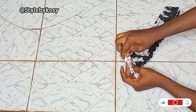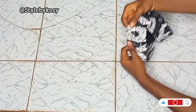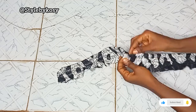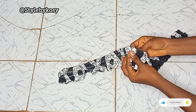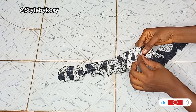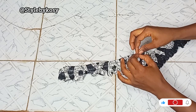Okay, so my band is on a fold. What I did was to get the center part of the band, and I marked this on the second line. So you want to separate the fabric from back and the front. You remove the back fabric from the front, because we are going to notch it. So when notching, make sure you are notching only the front where you marked your chalk.